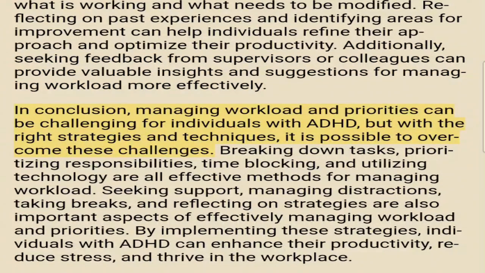In conclusion, managing workload and priorities can be challenging for individuals with ADHD, but with the right strategies and techniques, it is possible to overcome these challenges. Breaking down tasks, prioritizing responsibilities, time blocking, and utilizing technology are all effective methods for managing workload. Seeking support, managing distractions, taking breaks, and reflecting on strategies are also important aspects of effectively managing workload and priorities. By implementing these strategies, individuals with ADHD can enhance their productivity, reduce stress, and thrive in the workplace.